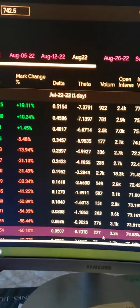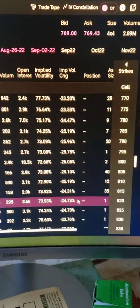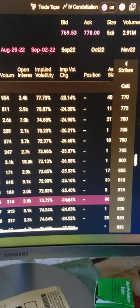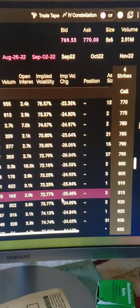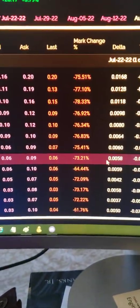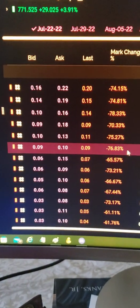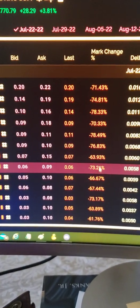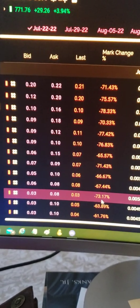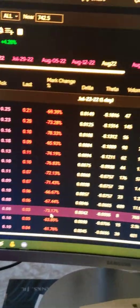But my friend, your options, not really because they were way out of the money, because I mean we know you can make money with out of the money contracts, right? But because the implied volatility reduced by 25% thereabout, all of these contracts here, look at this, the 880, they are losing 76% of the value. So these are the big losers on here, being victim of the implied volatility crush this morning on Tesla.